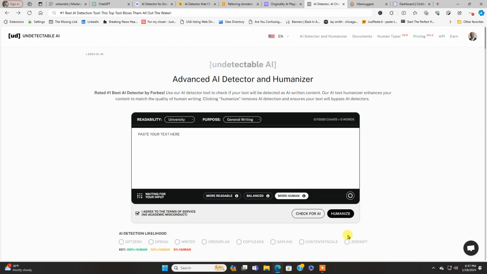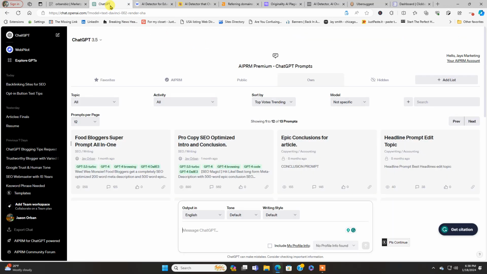So with that being said, let's dive into this video. I'm going to show you all around this tool. It's called Undetectable AI. Show you how to use it, what it does, some of the settings, and then I'm going to show you some of the other alternatives on the market. And we're going to go from there. But I'm going to give you a general breakdown of what this does and how it can help your business.